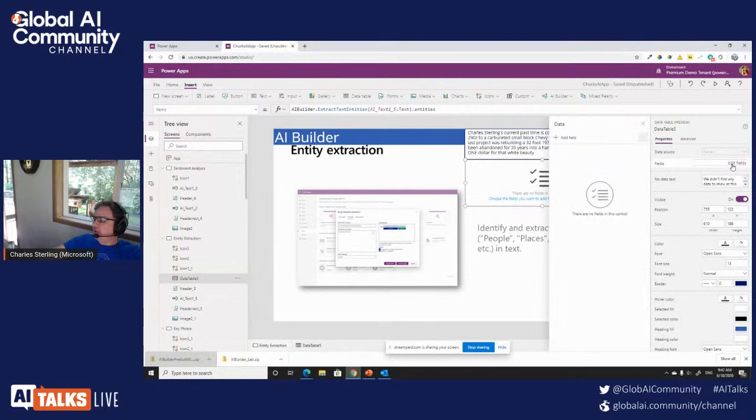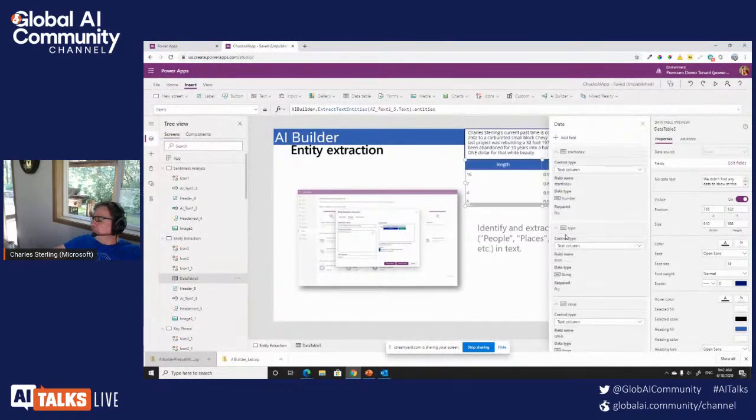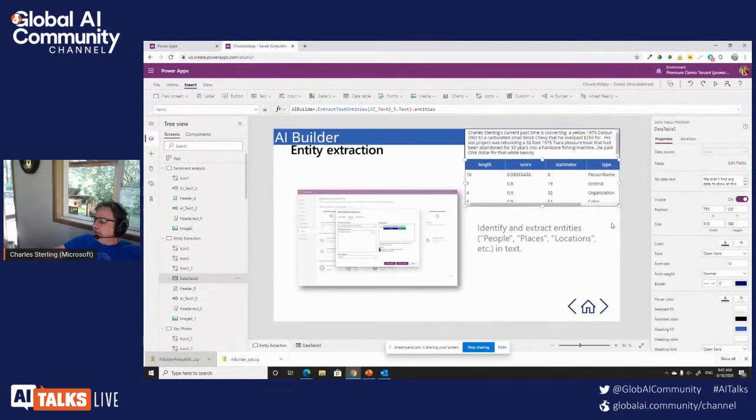So if I click on Edit Fields and choose Add, you'll see that I get a plethora of different metadata around it. You can see that I get all of these. So personal name is Charles Sterling. The ordinal is current, time, and the color is yellow. So I could start putting those in a tabular format and start processing with Power BI or something else that I would then use to visualize the data.